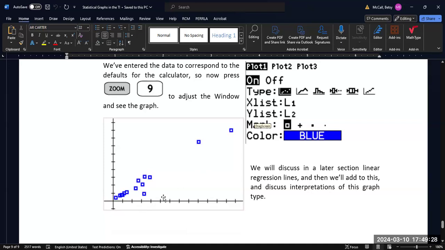Now we'll save actually drawing the regression line for another video, because that's going to require another step of calculation, not just graphing the data, but actually calculating the regression line and then entering that on top of this scatter plot. So for now, we'll just leave it at the scatter plot.